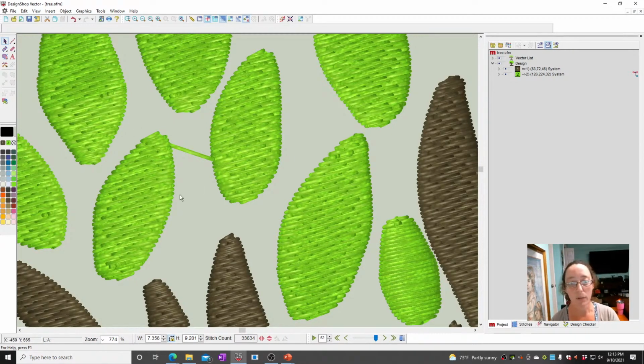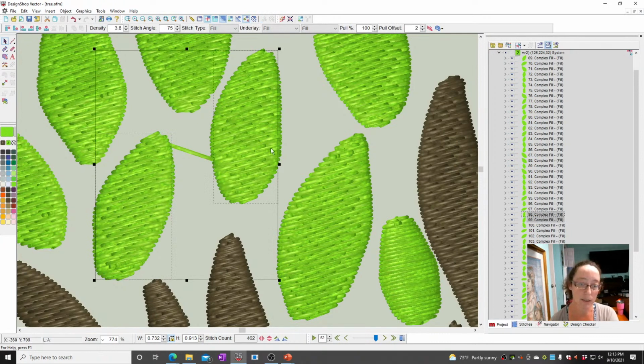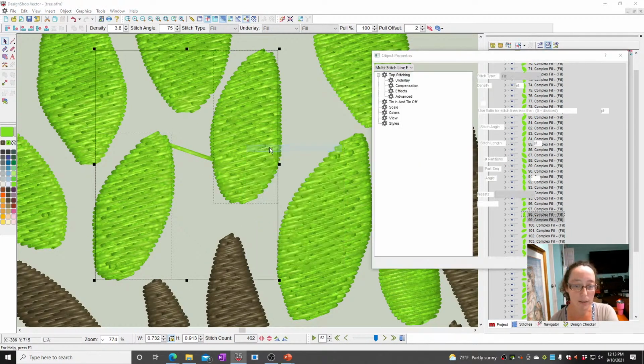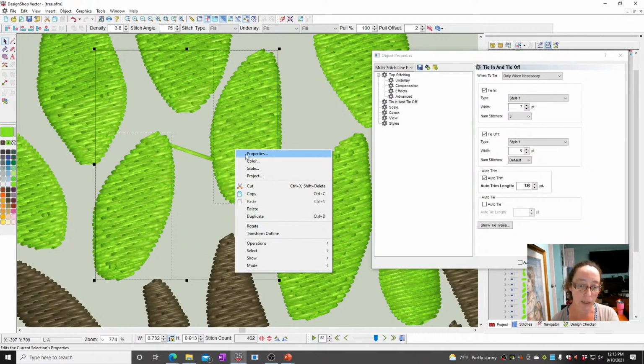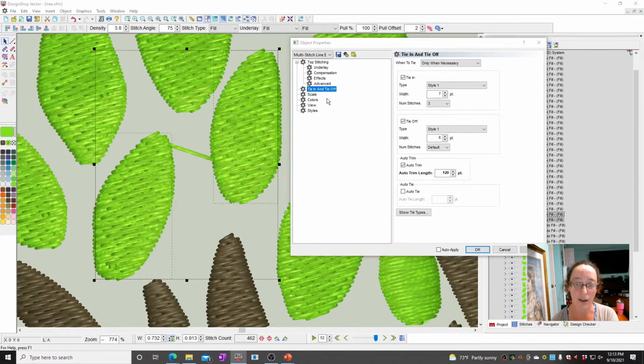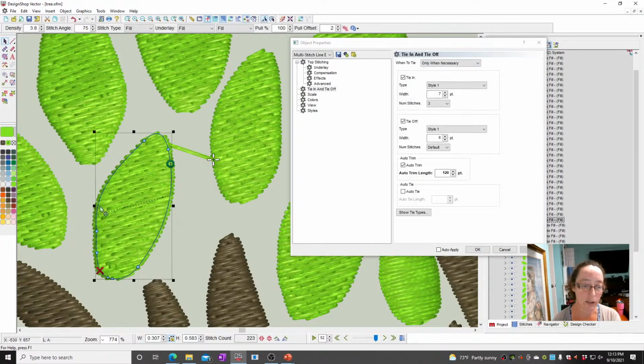That's all in your properties, right? So if I select these 2 elements and I go into the properties, go into my tie-in and tie-off right here. So to get to the properties, all I did, I right-clicked and went to properties. That brought up this box. I clicked on the tie-in and tie-off. Okay, so if I deselect it, just click on this. So where this one starts is where the green circle is, right? So over here somewhere. And where the previous element ends is where this guy right here is, this propeller.